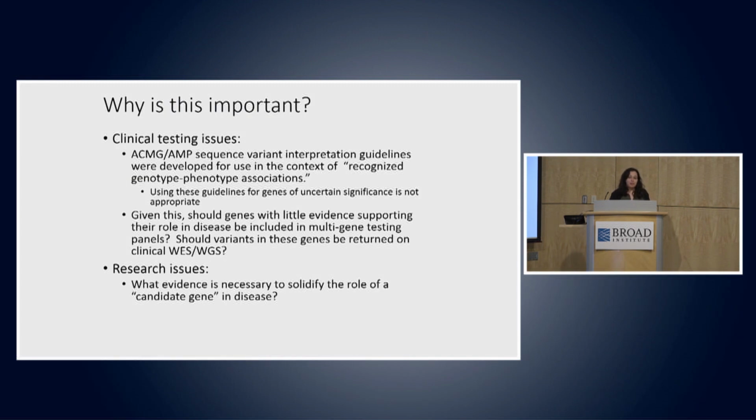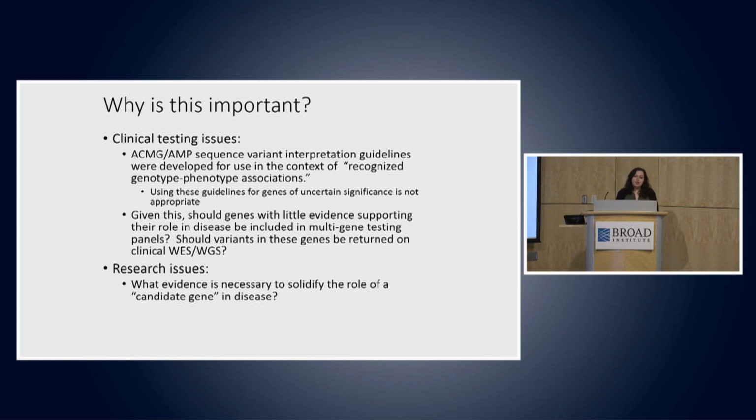And this is important because essentially for the ACMG AMP sequence variant interpretation guidelines, so for variant curation, which we'll learn about tomorrow, it's essentially a given that any variant that you're curating is in a gene that is convincingly associated with disease. So gene curation essentially is the step above variant curation. So you need to prove that a gene is associated with disease before you can say anything about the variants in that gene and whether they're damaging and what type of phenotype or type of disease they would be causing.